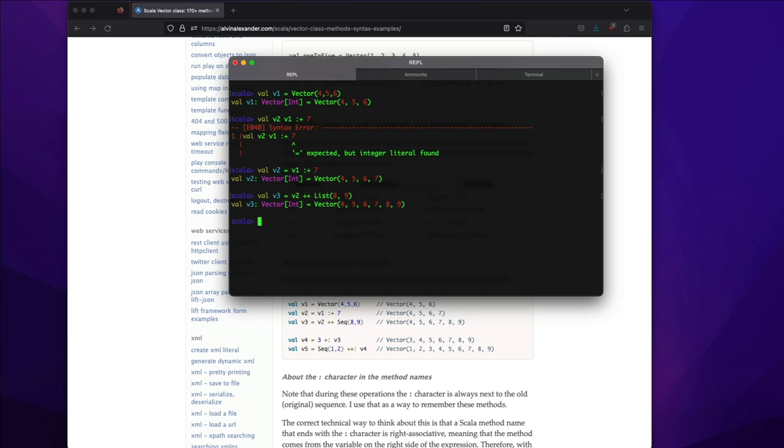And then if you want to prepend elements, you do val V4 equals, prepend the number 3, 3 plus colon to the vector V3. And you see here that gives us the value right there. The new 3 has been prepended. And when you want to prepend multiple elements, val V5 equals what you want to prepend. So I'll say again a sequence here, and this will be 1 and 2, and I'm going to prepend those to V4. And that gives us the new vector.